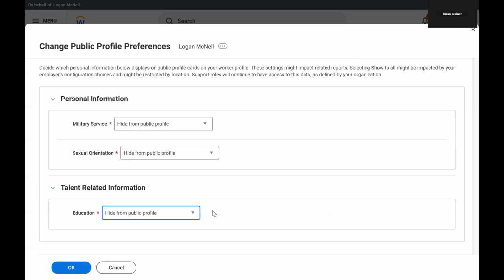I can select hide from public. Or I want to hide my sexual orientation. Or earlier I was in the military, and now I don't want to allow anyone to view my military status. I want to hide this. So I can select these options so that no one can access our personal information. So this is like employee preferences. As an admin or a consultant, you have an option to allow employees to view, or employees to hide.